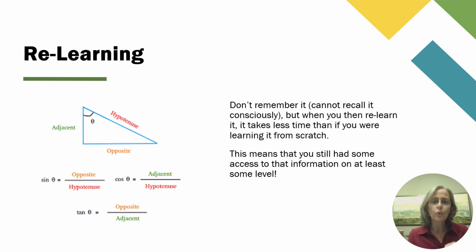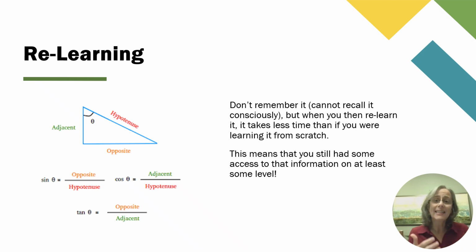So this is relearning. This is when you can't consciously recall or recognize a specific memory. Like I'm like, okay, that's what a cosine is. I didn't consciously remember that. I didn't even recognize it as like, oh yeah, that's the right answer. But if you were to teach this to me again, I would learn it way, way faster and become much more facile with it much more quickly than the first time around.